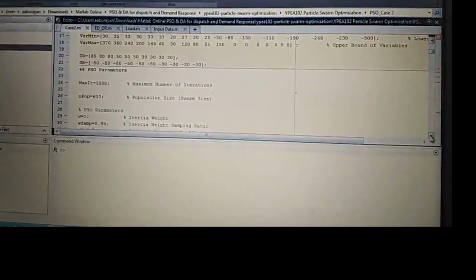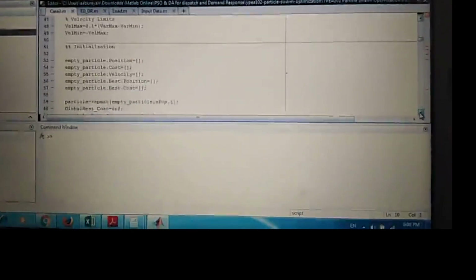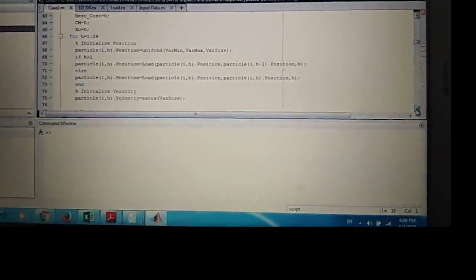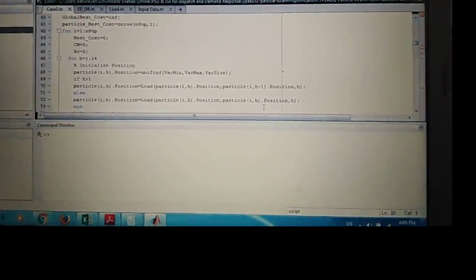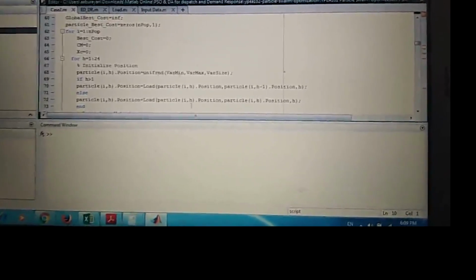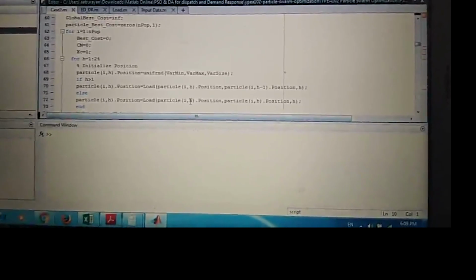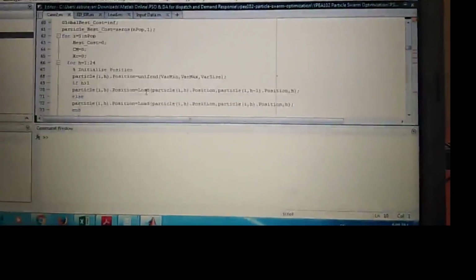After that, we define the PSO parameters and velocities and initialize the particle cost and global cost. And after that, we initialize the positions uniformly at random, and then apply the load function.